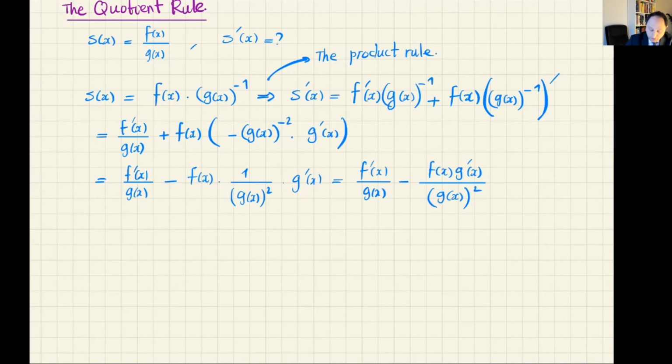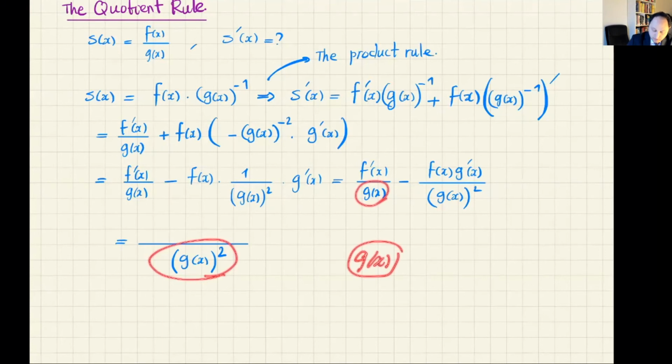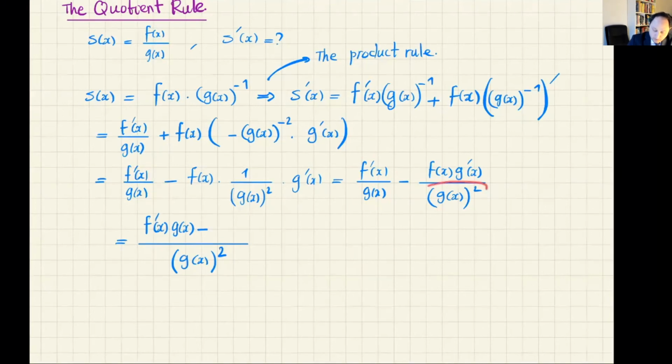And now I can take the common denominator. So what is the common denominator? It is g of x squared. This is my common denominator, but this divided by this is g of x times. I have to multiply this in the numerator. So it becomes f prime of x multiplied by g of x. And then I have a minus sign here. So I put the minus sign. And then the denominator of this one is exactly this one. So I don't need to change anything for that fraction. So it becomes f of x, g prime of x. And that is the final formula that you will also get in the formula sheet, okay?